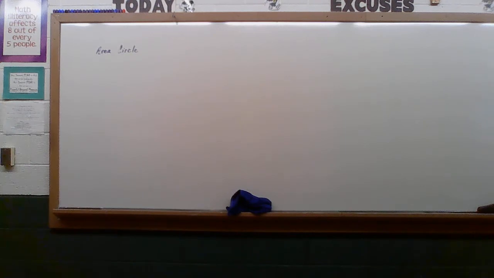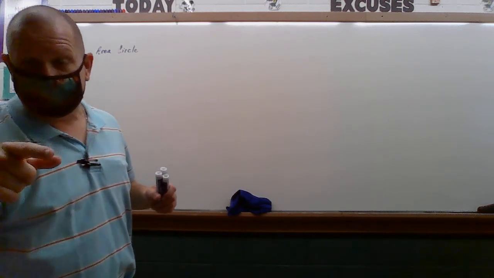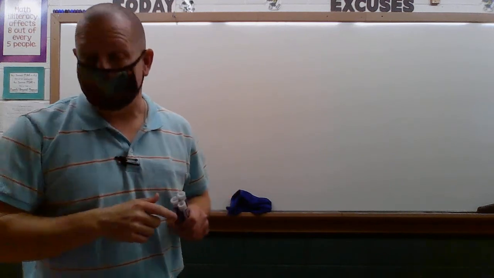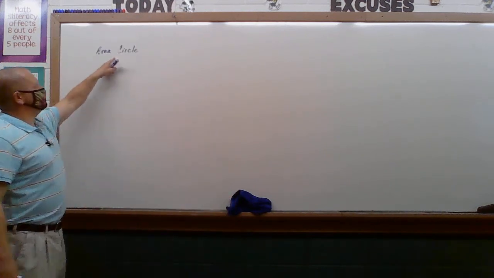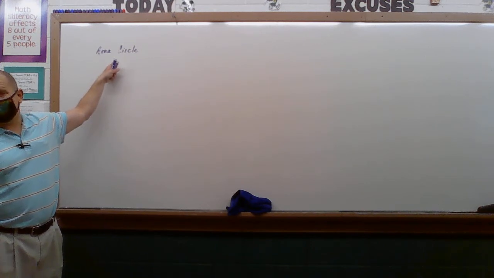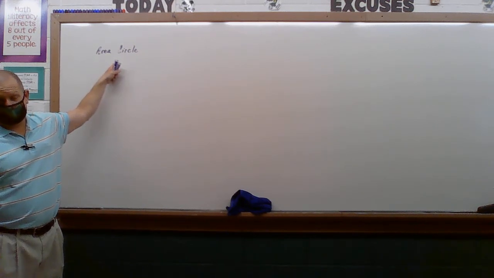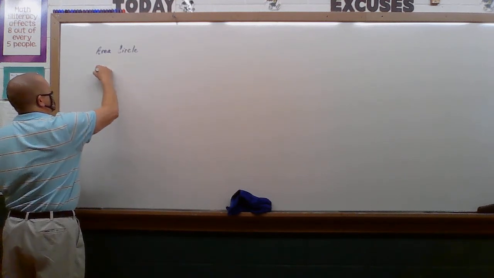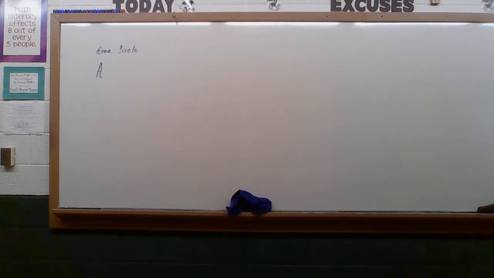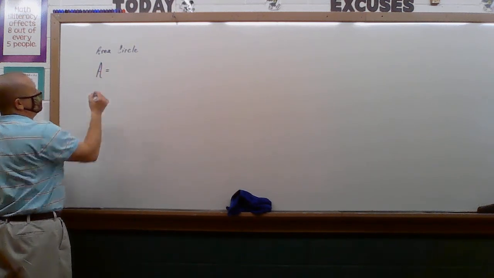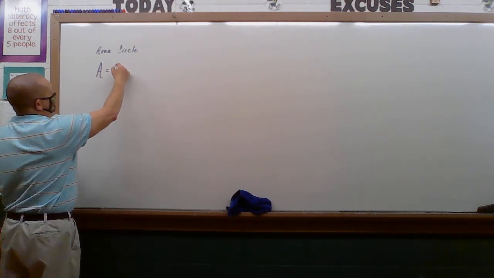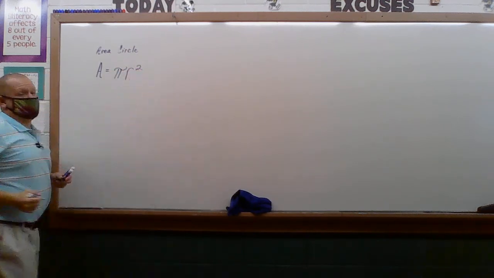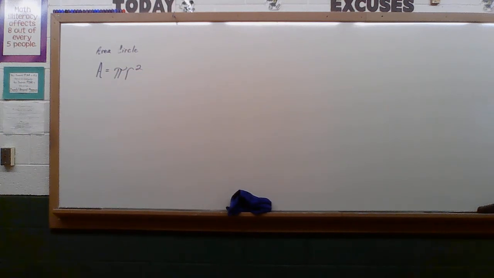When we did the circumference of the circle, my formula was what? 2 pi r or pi d. For whatever reason, everybody loves the formula for the area of the circle, though. And they try to use that sometimes with the circumference. So my area, remember, capital A, got to be capital A, is what? Pi what? Thank you. So big difference between pi r squared and 2 pi r, right?